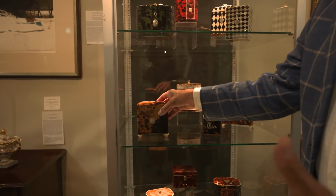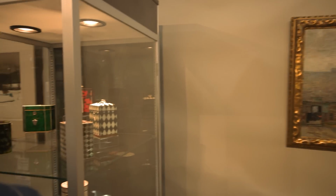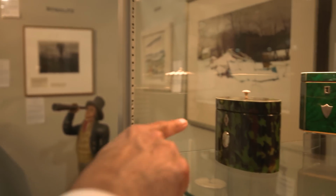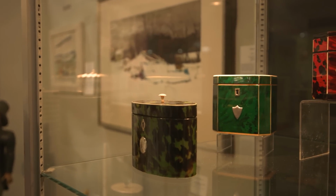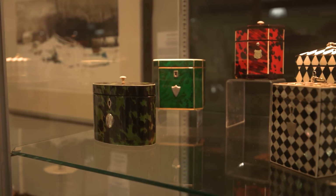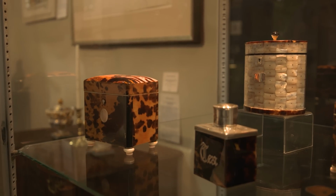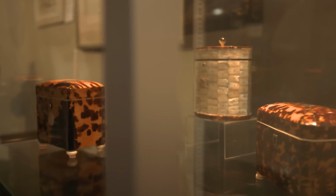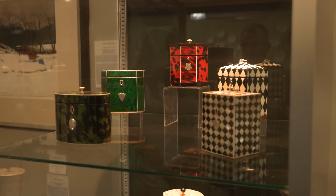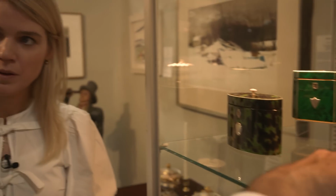Tea was extremely expensive in the 18th and 19th centuries. So if I had you coming over to my house, I wanted to display it in a tea caddy. What happened was, when I was away, the staff used to take it. So then they went to the key. When they're not using it, they lock it up. These are extremely collectible, and I guarantee I'll sell five or six here. What is this one made out of? Mother of pearl and tortoiseshell. This is tortoiseshell from a special species of turtle that absorbs a dye, so the greens and reds are rare, and the harlequin is rare. This one is mother of pearl and tortoiseshell.